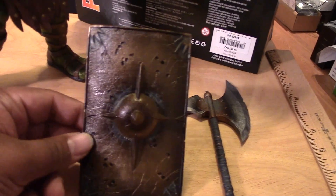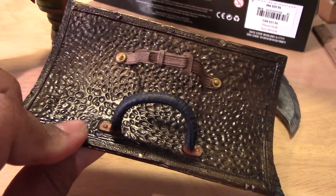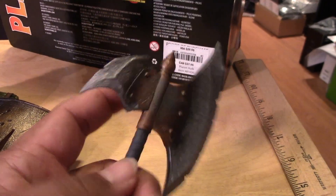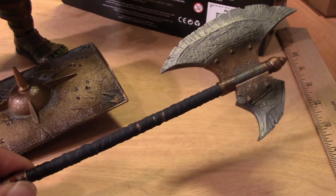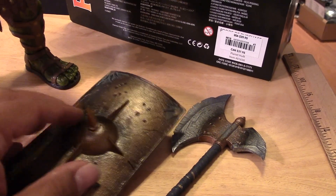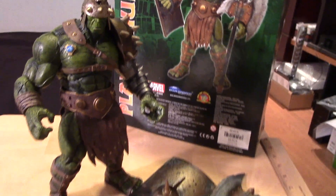Let's take a closer look at the accessories. This is his shield — really nicely done. It looks really battle-worn and weathered, with pretty cool details throughout. That's the other side with the straps. He also comes with a battle axe, looking really cool with some pretty sharp edges. It's kind of funny that they would sell something like this at the Disney Store for kids, when this definitely seems more oriented towards the adult collector. I wouldn't recommend this for younger kids — this pointy thing and the spikes can do some damage. They're not soft; they're actually pretty hard.